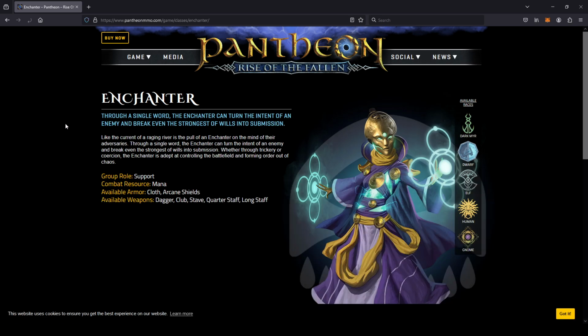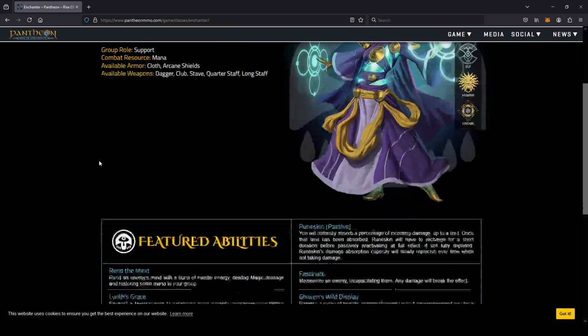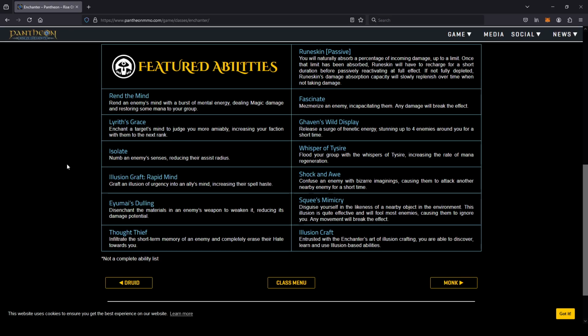Next, of course, we have the Enchanter. The Enchanter is one of your main support roles: crowd control, mesmerization for crowd control. The races are Dark Mirror, Dwarf, Elf, Human, and Gnome. Then we again have some featured abilities. He also has buffs, as well as your main, like I said, CC.